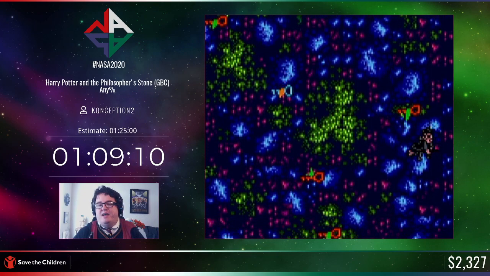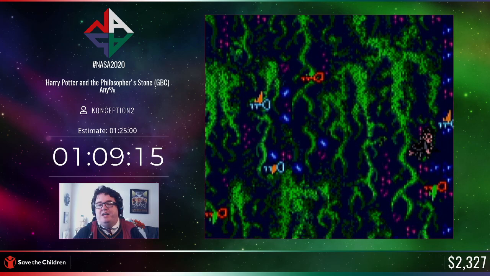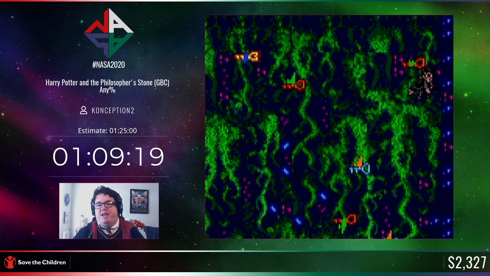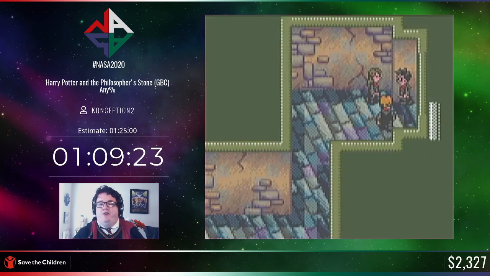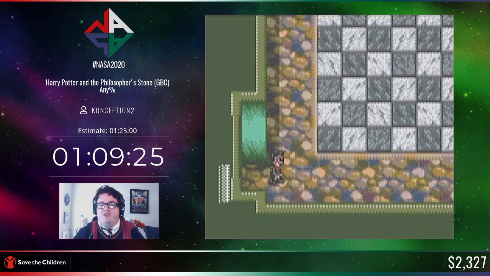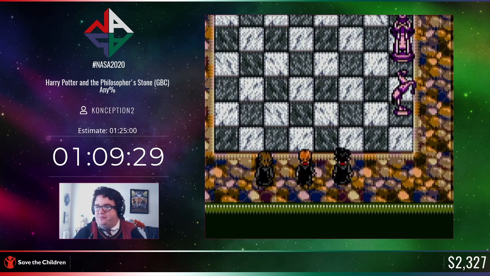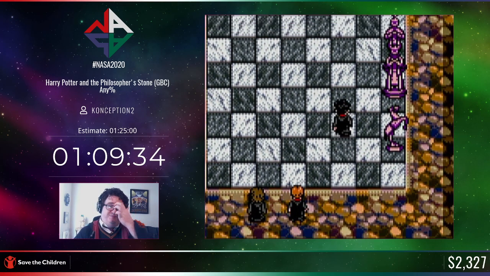So best case scenario is that you're going over to the side of the screen in hopes that keys that fly off the side of the screen don't respawn, so that there's a little bit of a gap here. And then you're just gonna make your way up and grab the key. That was pretty slow, unfortunately, but you can get lucky and get quite a fast one. That's your keys. Now we got wizard's chess.